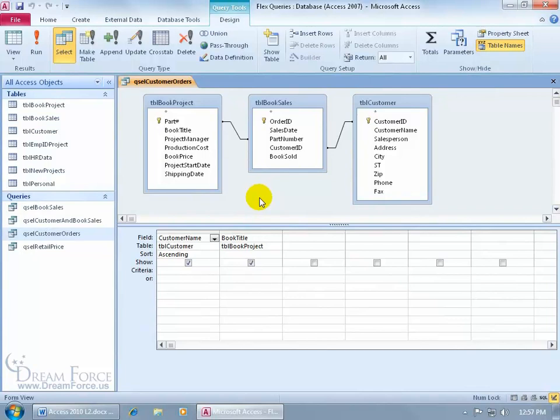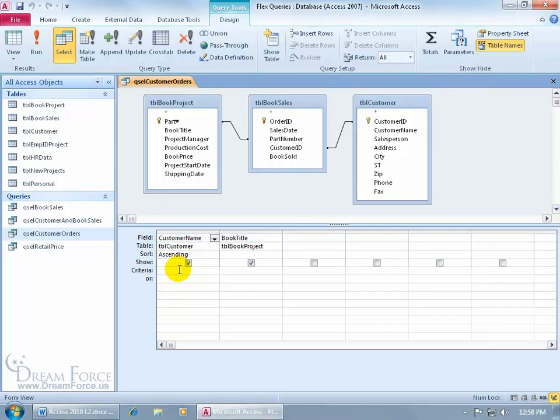A parameter query is a flexible query that prompts the user for additional criteria, instead of having them come over here in the design view, down into the criteria field and type in the criteria. For example, if I've got quite a few customer names that I need to look up to see if they're within our database, every time I'd have to come down in here in the criteria field and type it in, and then run it, come back, type it in, and then run it.